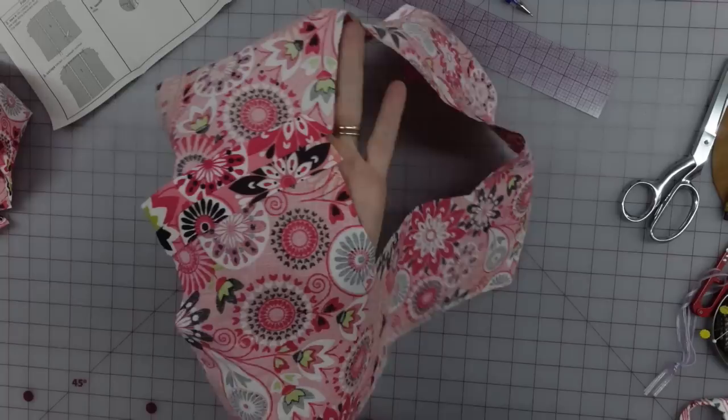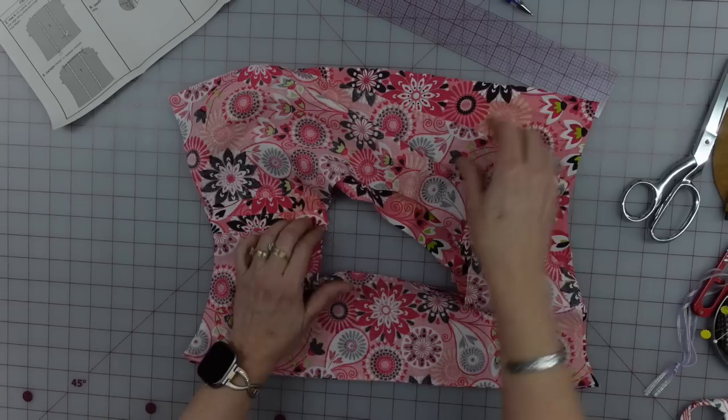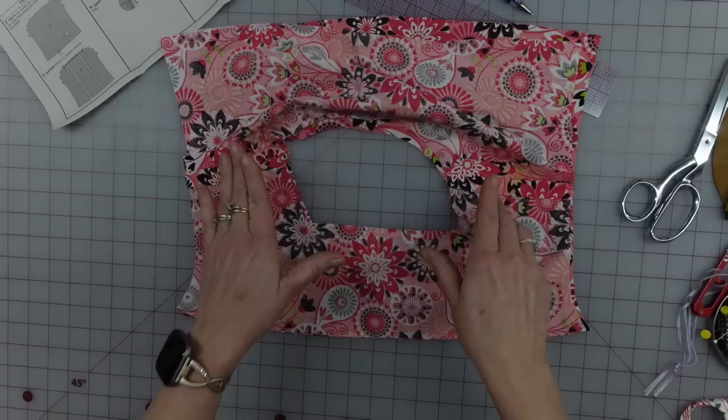Okay, so this is what it looks like now. I went ahead and ironed my front, so all my marks are gone, but I can see my thread line, so I know where that dot is. So I'm going to lay these down right sides together and match up the neckline, matching up my front corners, my shoulder seams, my center backs and everything. And I'm going to sew all the way around here at 5/8 of an inch, paying attention to my little stay stitching line here and following that. Once I get that done, I'm going to be doing some trimming, but let's get that done first.